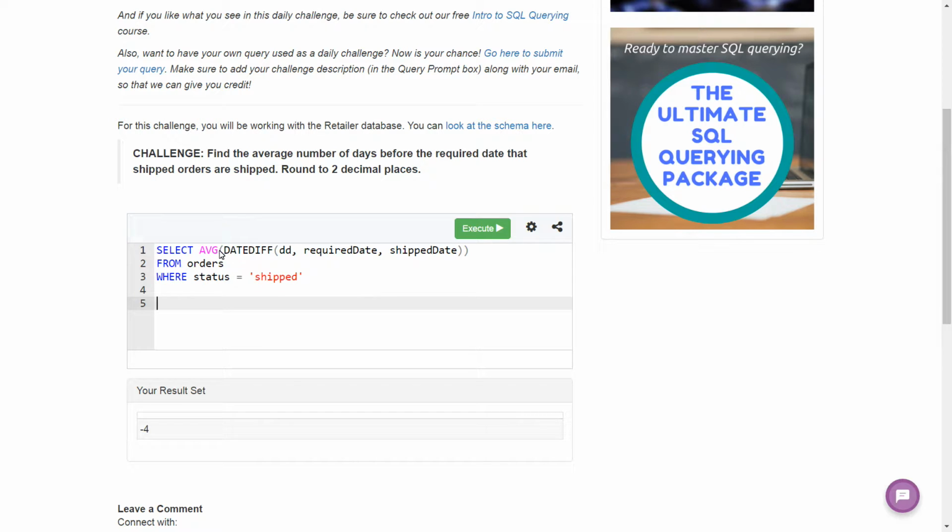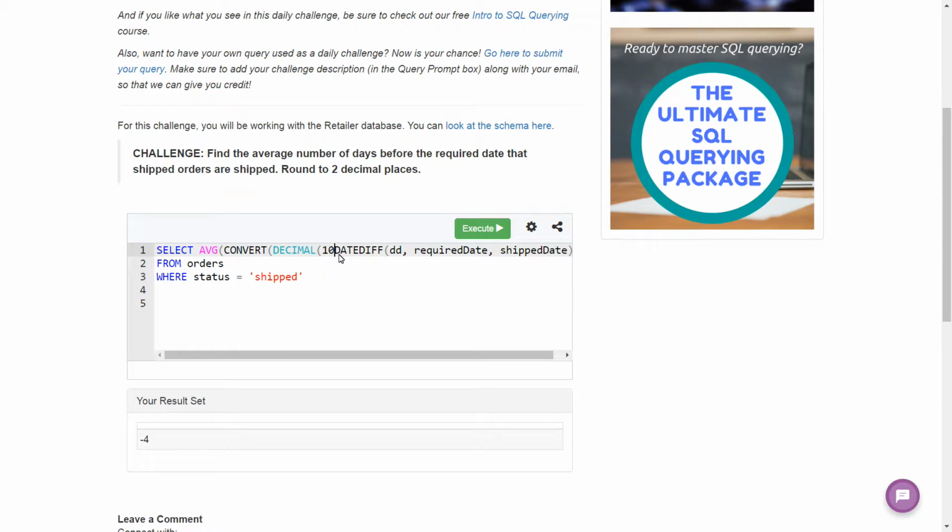So let's write it out now, and it's going to get a little messy here just because everything's really close, but we'll say convert, and then we want it to be a decimal. Okay, and pretty common is to use it like this, so we're going to define it to 2 decimal places, and then have that there.